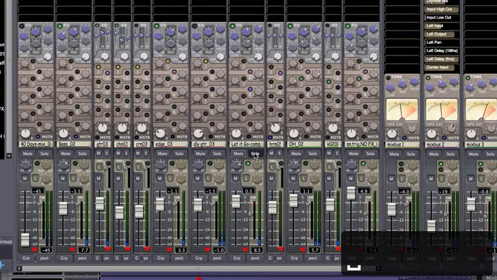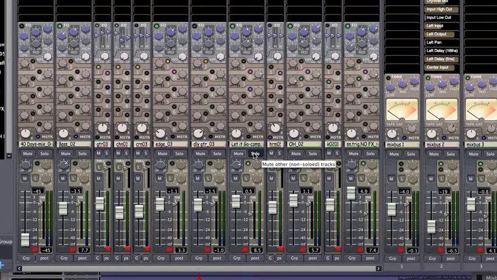But if I wanted to just temporarily solo it, I can use the middle button on my mouse to do a momentary solo. And it also works on mutes, so I'll try doing some temporary mutes and solos, and you'll see that it's a little faster because you don't have to click twice. You just click and hold it down to listen, and then release when you're done.